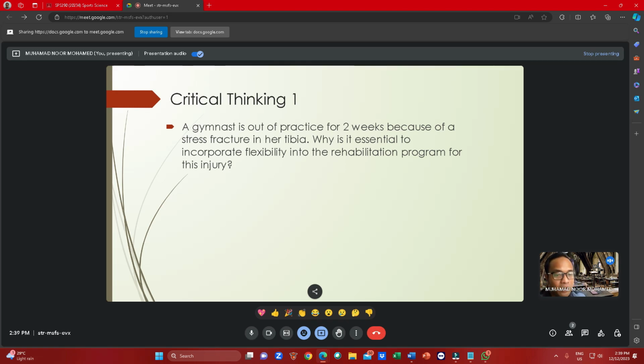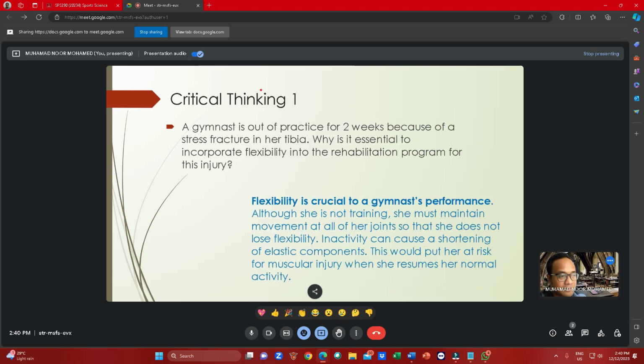So she needs to go through a rehabilitation process from the earliest stage of the casting up until return to sport again, in order to make sure the muscle returns to the normal length, returns to the normal constricting factor, and returns to the previous performance. Meaning it can be extended, it can be lengthened, and it can be shortened at any moment required by the athlete herself. Okay, next one.